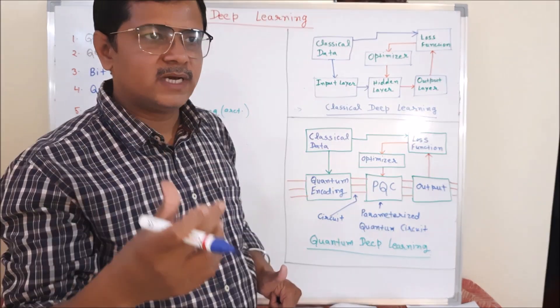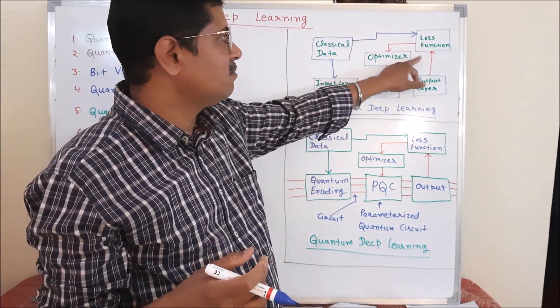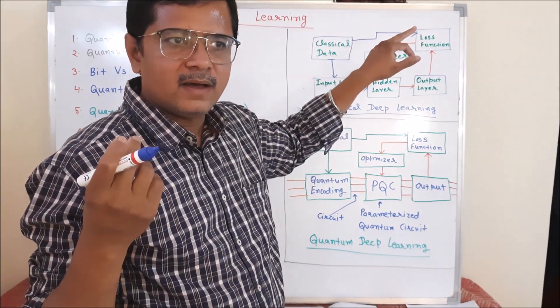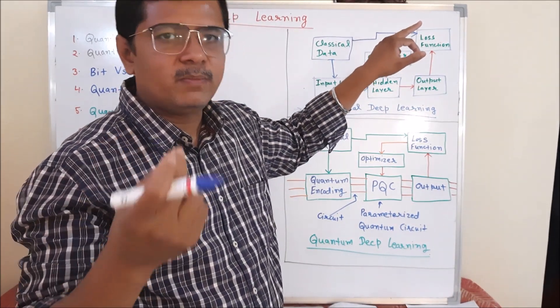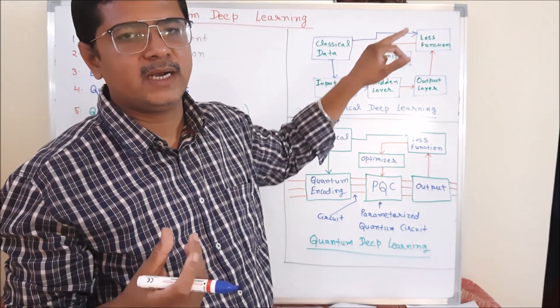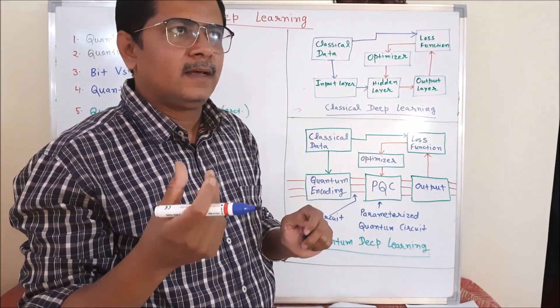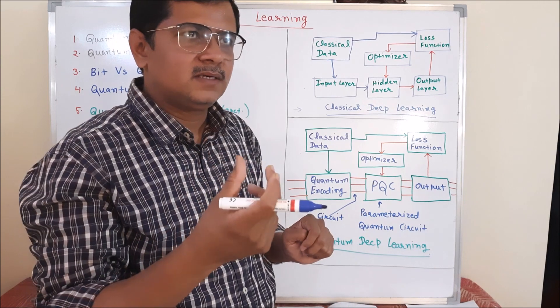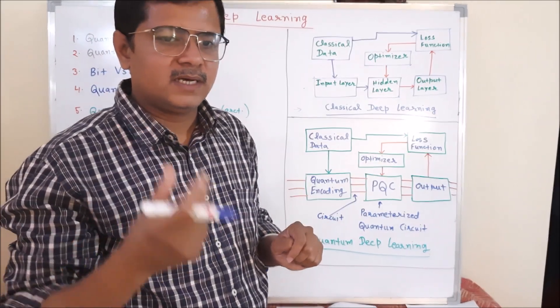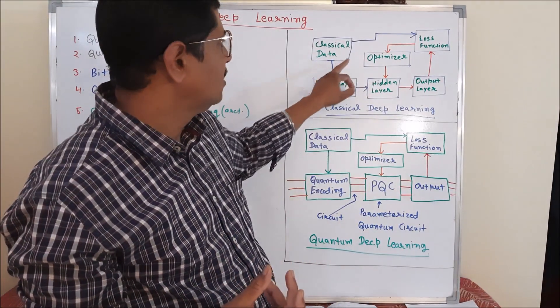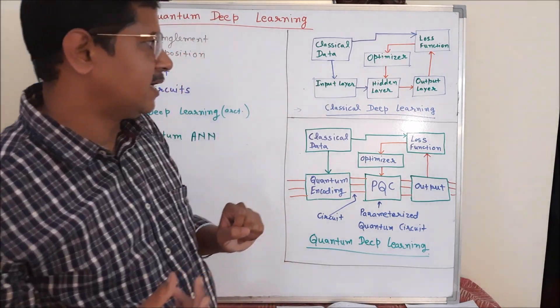And then the entire system works in a loop that we call epochs. We continue that epochs until we reach some stopping criteria like loss-related stopping criteria or some other criteria.